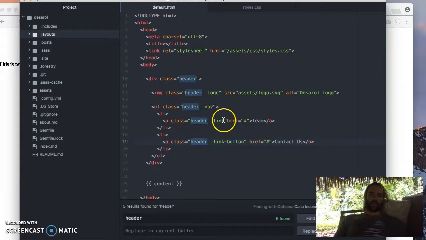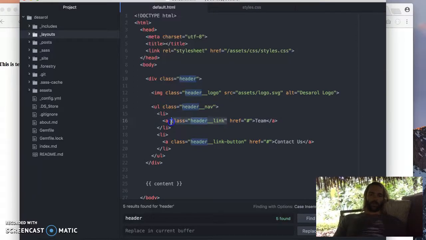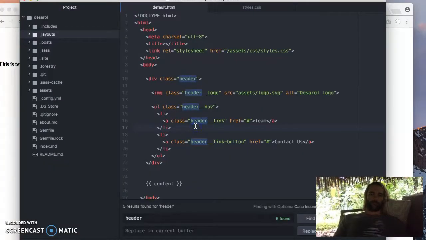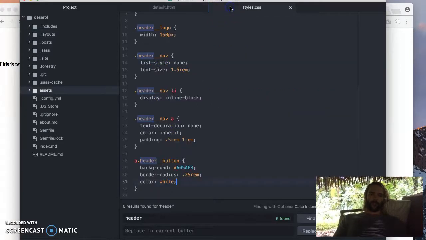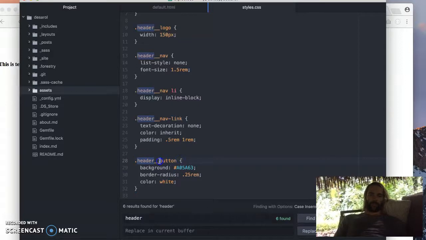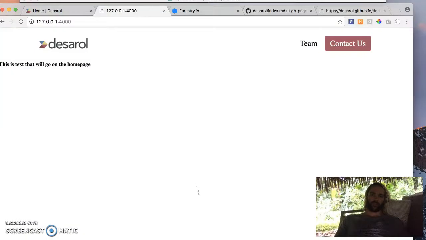You even could say nav-link, and that would be nav-link-button. But I'm just going to keep it simple for now. That's fine. It's all good. And then you can get rid of these A, and then this can be dash link. Header, I think it's link button. For now, you can just change the classes as you go.